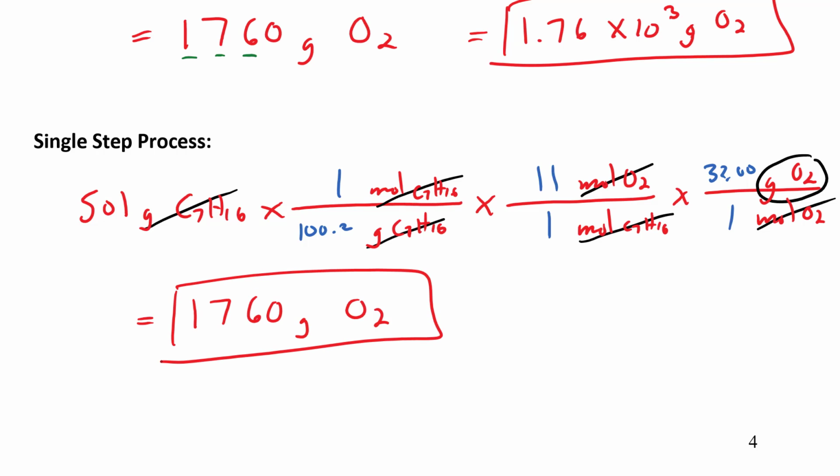So you can see the benefit of conversion factor method, because we can do it all in one step. As these get more challenging, there'll be even more conversion factors you have to add in. The one thing to note is that if you do it as a multi-step process, do not round off until your final answer. If you do it as a single step, your final answer is the only value you'll get in the end.